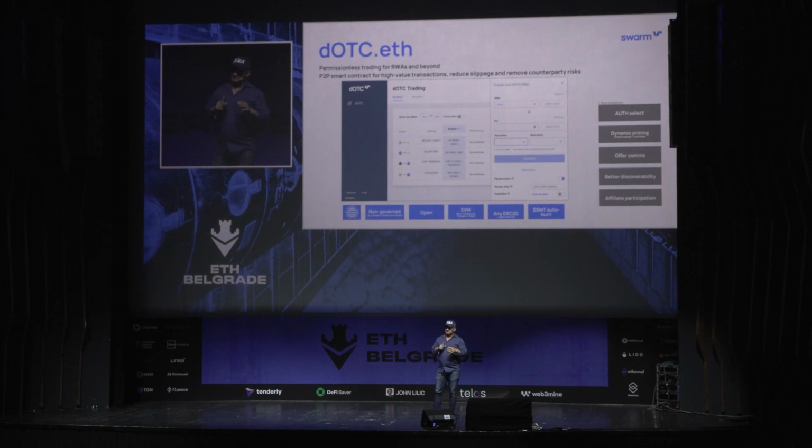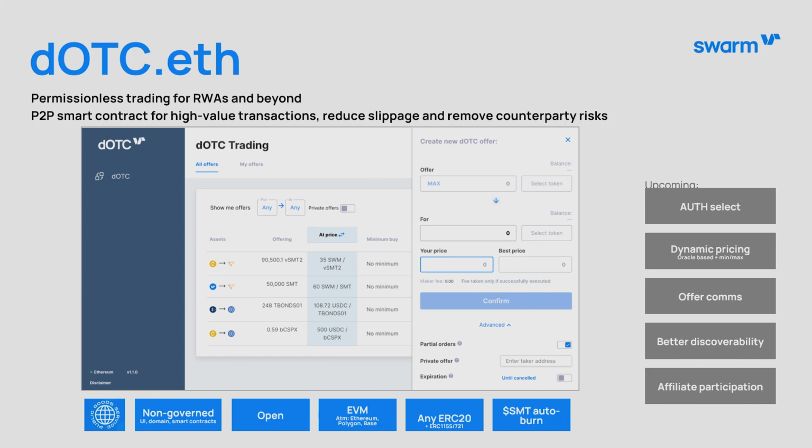Sometimes if you want to sell a large volume of something, you might want to offer that at a particular price. But if you're only selling a smaller volume, then you want a different price. So you want to be able to dictate whether the order should be taken out fully as a block trade, or if it should be a partial order. So we allow for partial orders, or we allow you to enforce that if you're going to buy at this price, you have to buy the full block. It's just a way to manage different deal structures.